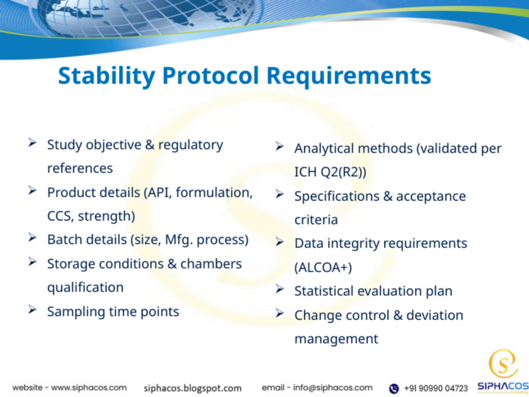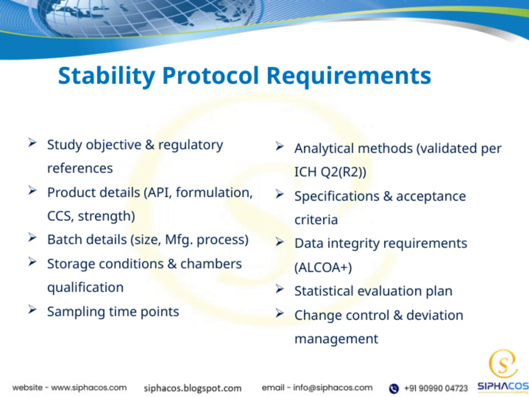Change control and deviation management are integral parts of our quality system. They help us track and address any deviations from the protocol, ensuring continuous process improvement and compliance. Our study objectives are clearly defined, aligned with regulatory references, and tailored to meet specific submission requirements. This clarity helps us stay focused and compliant throughout the study.